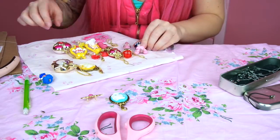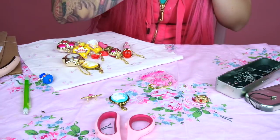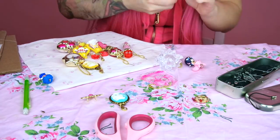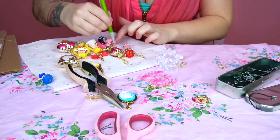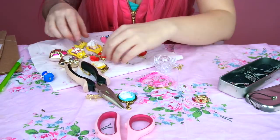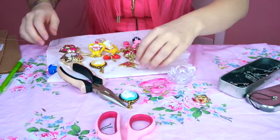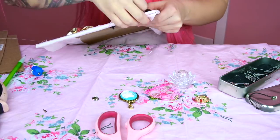A couple enamel pins that I was able to use from my ITA bag. One of the issues that I ran into was that the backing of the pin wasn't long enough to puncture through the cardboard. The cardboard was actually pretty thin, so I was taken aback. I don't use pins that often, so I didn't expect to run into this problem, so there were some pins that I couldn't really use.